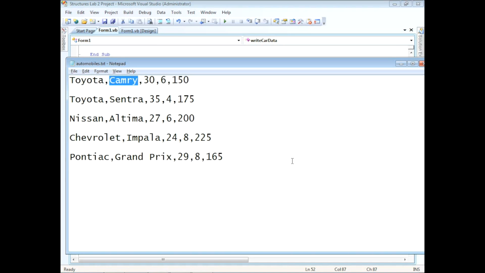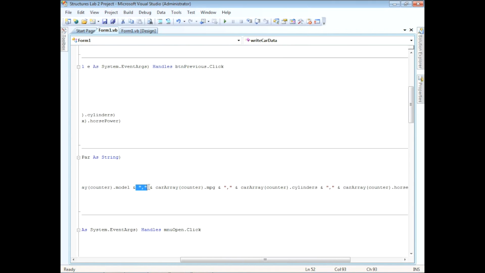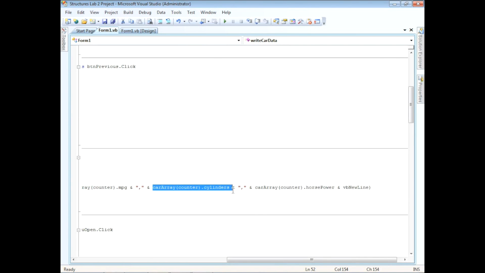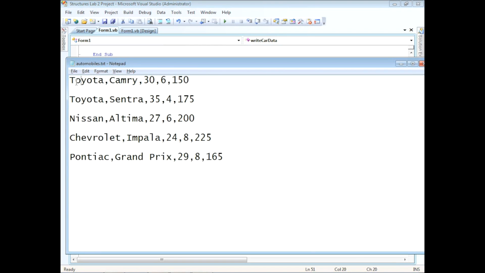And then, well, first it displays a comma, and then after that, if I made any changes to the MPG, or to the cylinders, or to the horsepower, if I made any of those changes, it would get written onto this file. Finally, I'm going to send out a VB new line, and that means go to the beginning of the next line, and then I'm going to consider the next iteration of column equal to 1, then column equal to 2, all the way up to column equal to 4. So in essence, this is going to write the first line, then rewrite the second line. Now, the data may be exactly the same, but this is the way it's going to write to the entire database just to make sure that everything is updated properly.